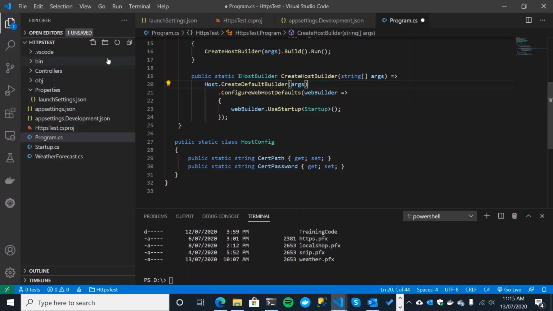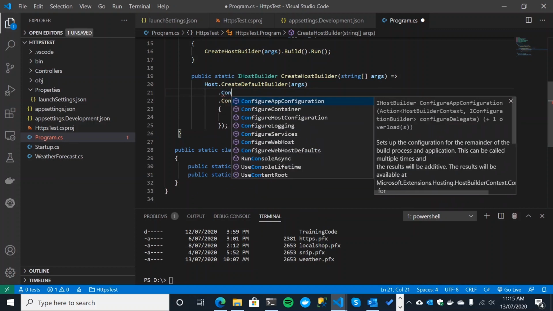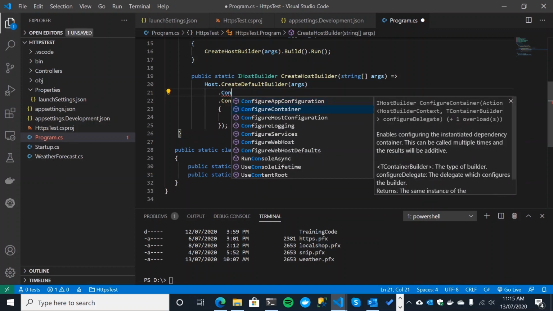So over here, again, still in our Program.cs class, we are going to move over to our CreateHostBuilder method. And just after CreateDefaultBuilder, we are then going to add in another method here, ConfigureServices, which probably sounds kind of similar.